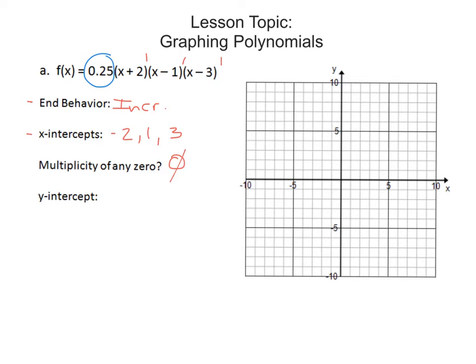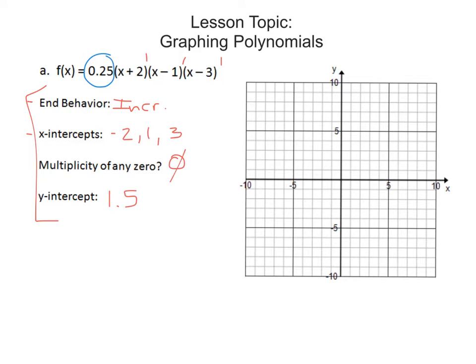And lastly, our Y-intercept. We can find our Y-intercept by putting a 0 in for x. You may do this by hand by putting a 0 in right here, and right here, and finding out what your Y-intercept is. Or you may put your function into y1 on your graphing calculator and use trace where x is 0. In this case, we get 1.5 for our Y-intercept. Okay, so now we're going to use these pieces of information to help us graph our polynomial.